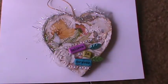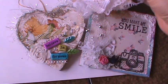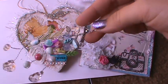So that is it for the little projects that I had been playing with. I did those things, and like I said, I did different sprays and stuff.